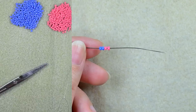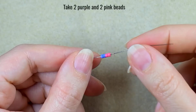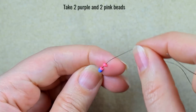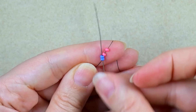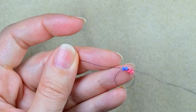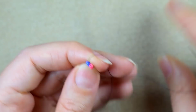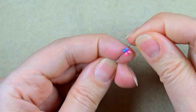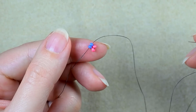I'm starting my work with 2 purple and 2 pink beads. I'm going to slide those down, and what I want to do is go back through this purple one more time. Okay, and now I have this. I'll leave a small tail here and later I will secure my work with it.